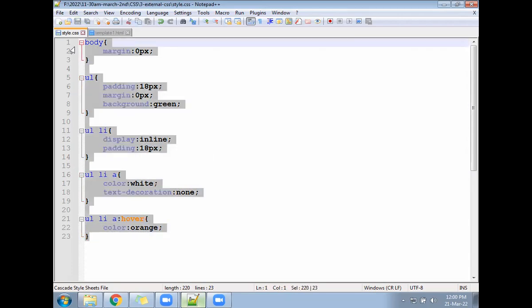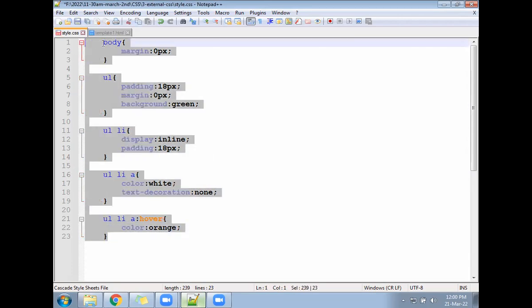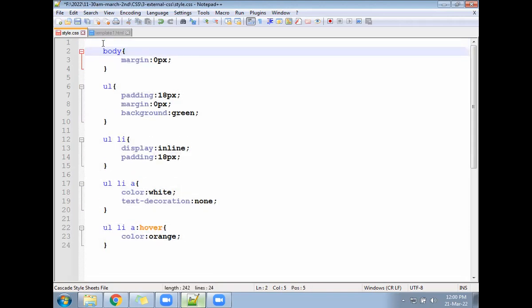So it is not necessary to write HTML first; you can write CSS first and then call it in HTML. When you touch by mouse, that is called hover, and the color will change to orange. By default, the color will be white, and once you touch by mouse, the color will convert into orange.